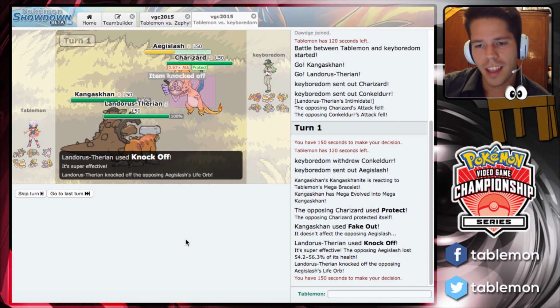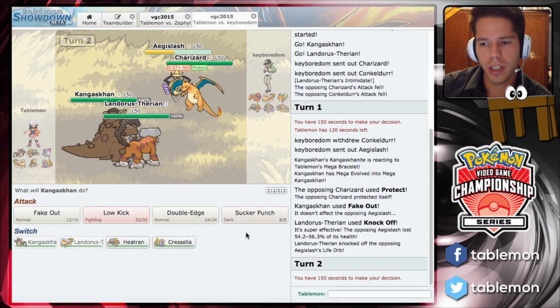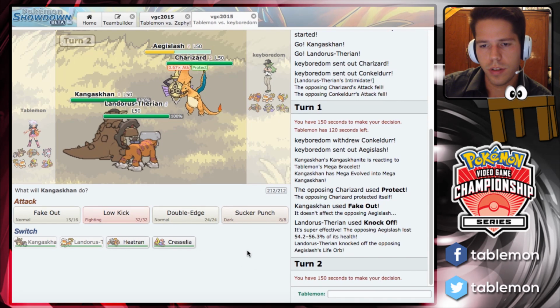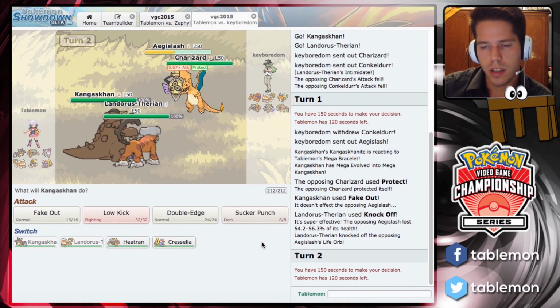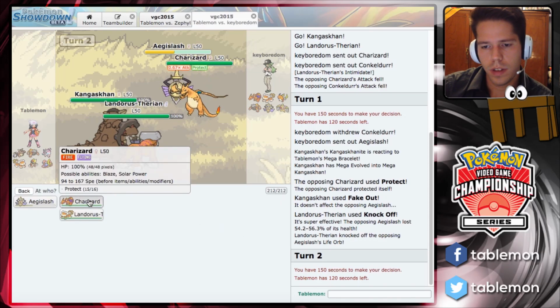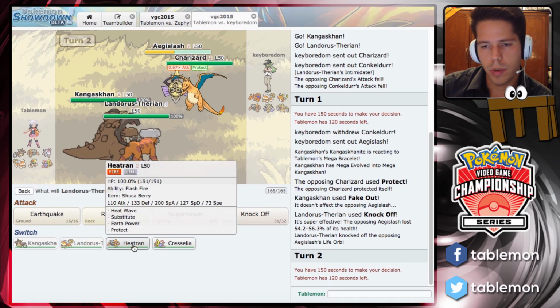Okay, so this is a play that works because we have history. And now I'm still gonna be slower than Charizard, of course, but my Landorus will be faster. Now I know his Aegislash has White Guard, or I would assume so anyways too. A Double-Edge will KO Charizard, or anything he brings in, I guess. So what I want to do though is, yeah, I'm gonna Double-Edge Charizard. And I'm going to bring in Heatran.